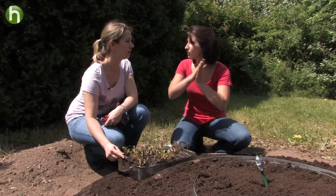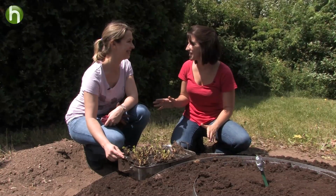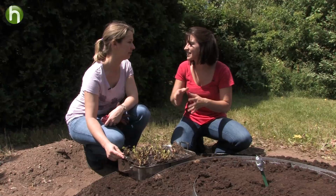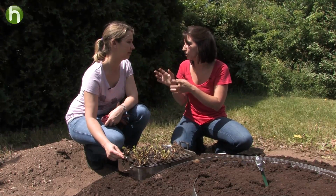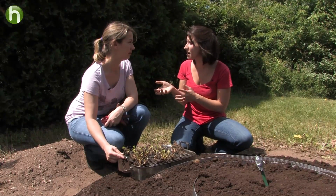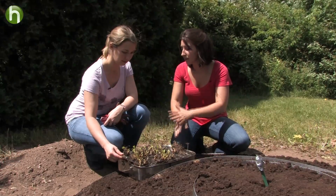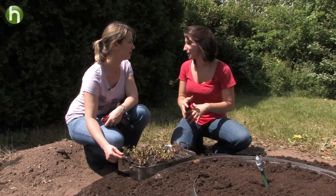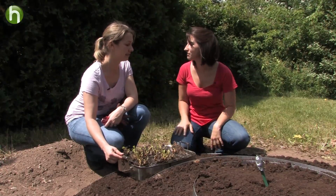Whereas everbearing, which is a completely different classification altogether, give you one crop in June that's a fair size and then a decent but not great crop later on in the summer. Classic June bearing, which you also have over here with your Ozarks, that's a big wallop of strawberries right in the beginning in June. So it sounds like I'll have a really big harvest in June and then smaller ones all through the summer? That's right, yeah, so something to look forward to.